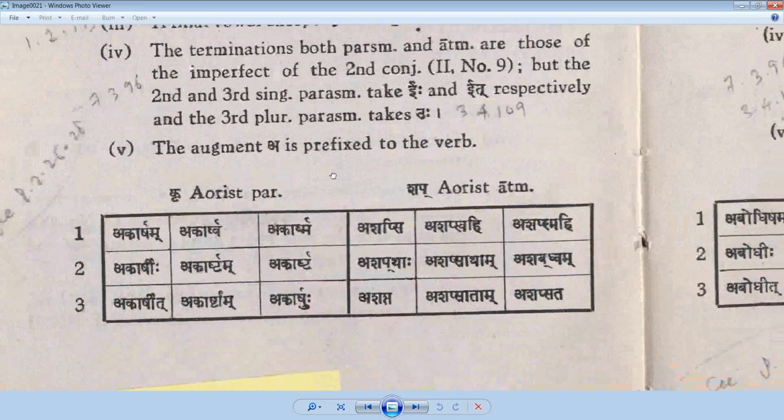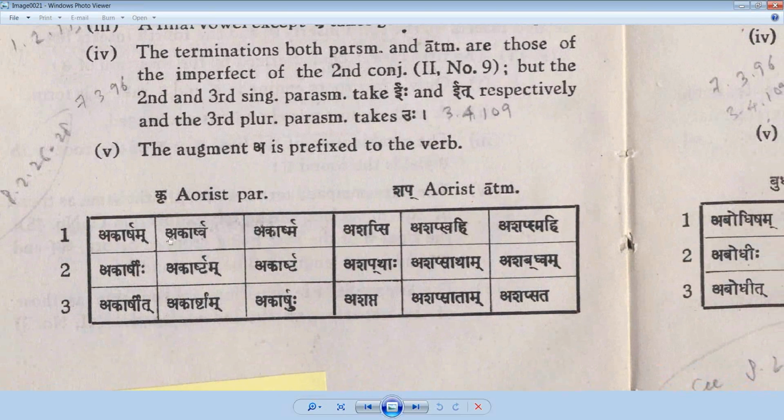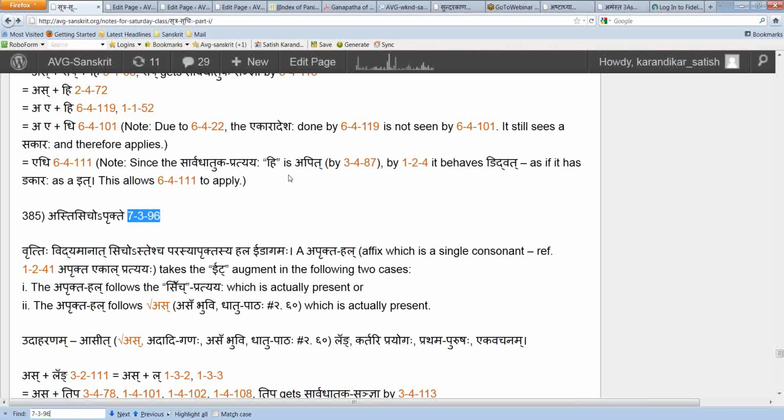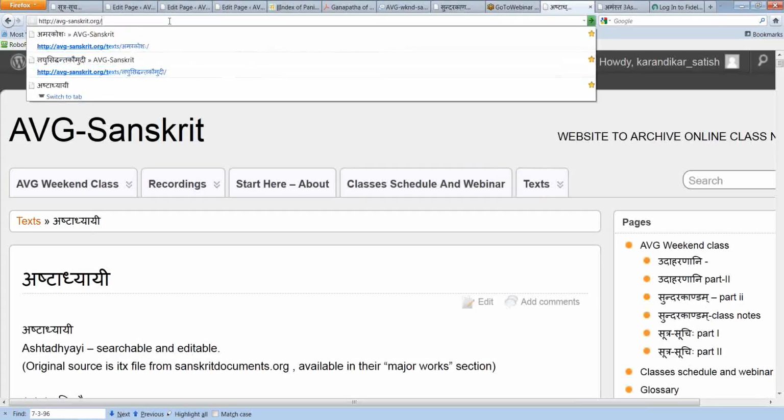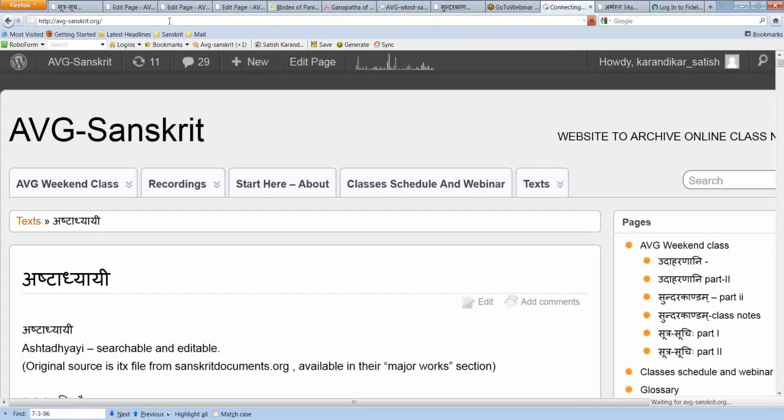Akarsham. Akarsham. You know what? We may have a post on this already. I hope you're following the posts regularly. That is the backbone of all these classes. So let me see if I can look at a nice post for us. Okay. Let us go to our AVG Sanskrit.org. I think we had one with Adrakshit. So we can use the same steps over here.